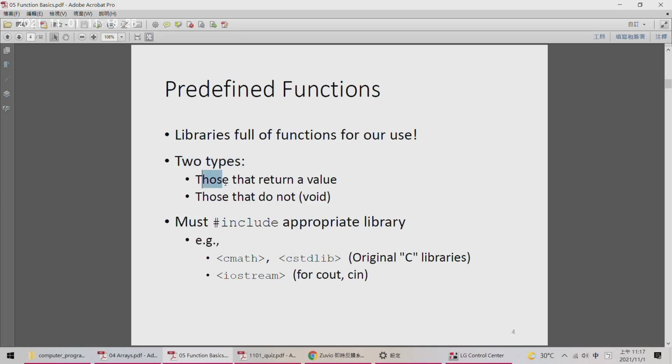The first type is those that return a value. And the second type is those that do not return a value. If a function does not return a value, then we call this function a void function.